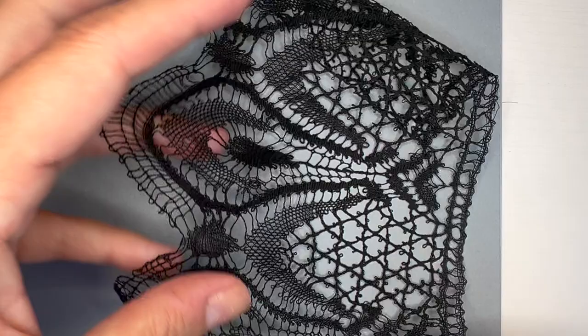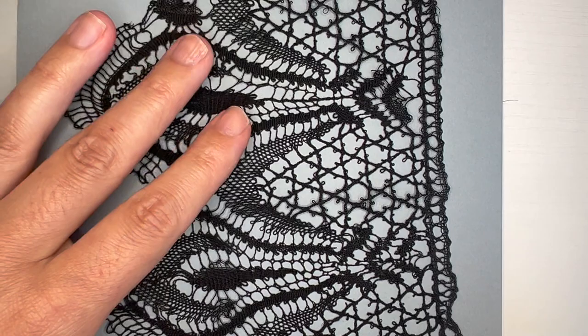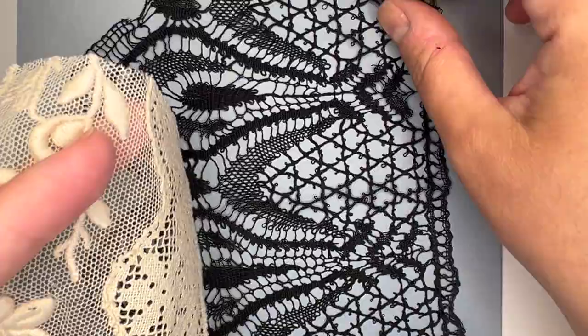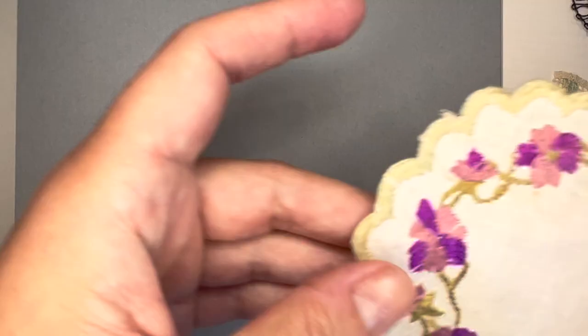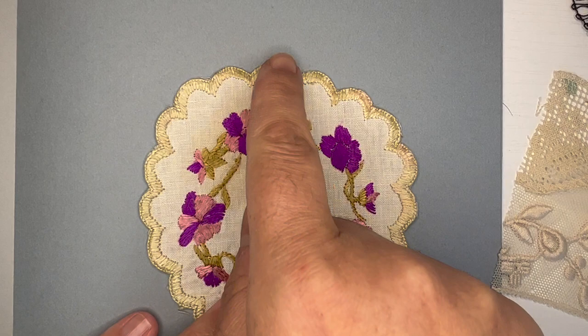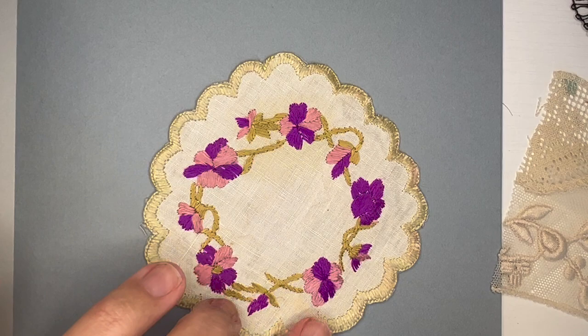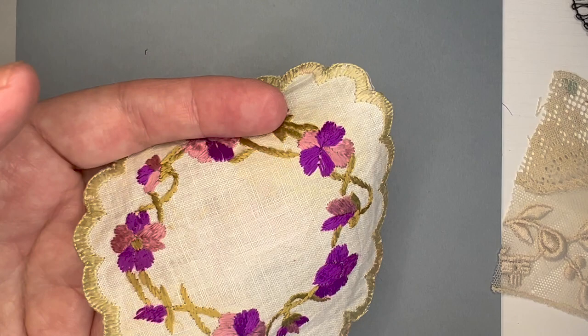Here's another example. In where I live in the San Francisco Bay Area, there is a lace museum, and in this lace museum they sell all kinds of remnants of pieces of lace. Some lace is machine-made and some lace is made by hand. These are just some examples of machine-made lace. But then you have pieces like this that were made by hand — you can see the irregularities in the circumference, the way of the hand stitches. This was held in somebody's hand for a long time while they were doing this. It's just an amazing thing that something from so long ago can still be around today.